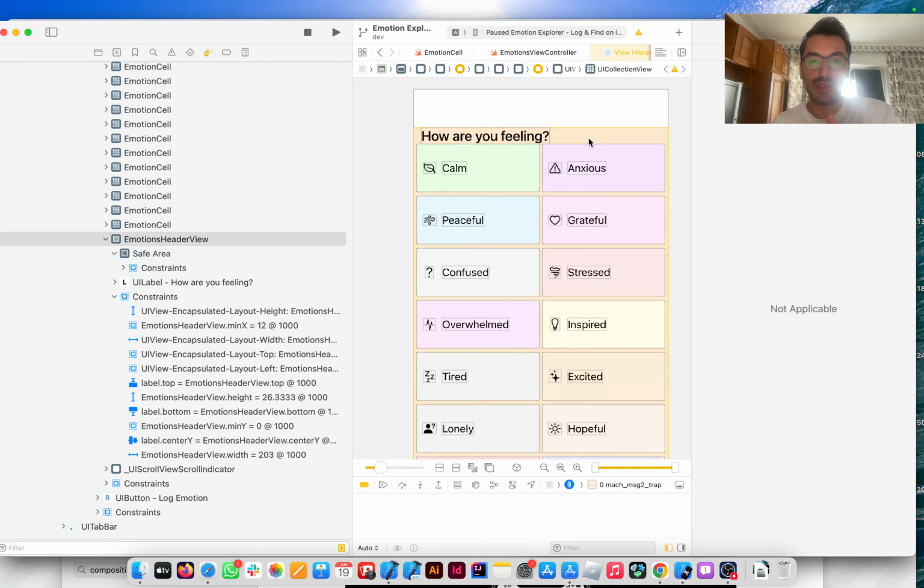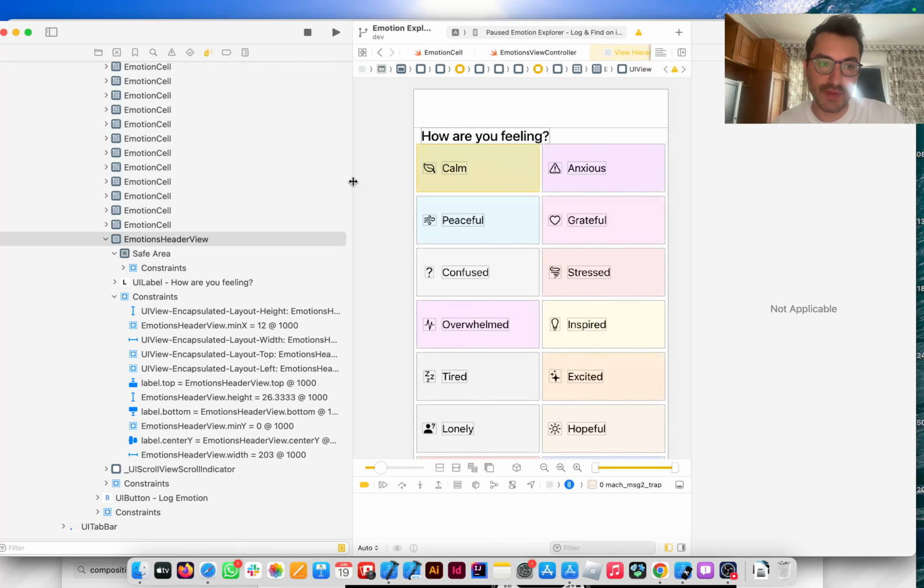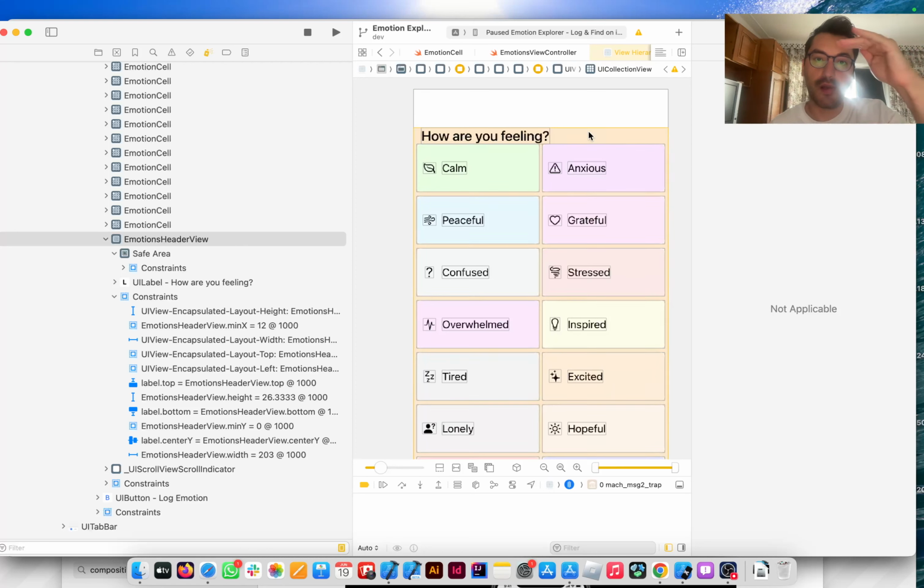Ideally, what we should be doing is changing the size maybe of the area above the collection view cell. But like we said before, the header is going to remain aligned to the top of the collection view.